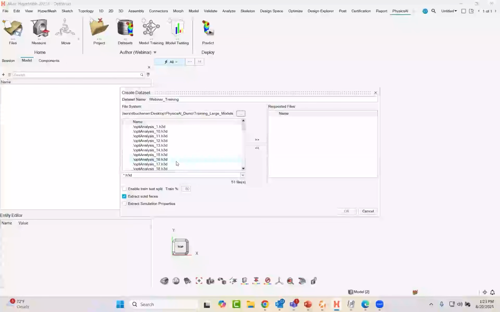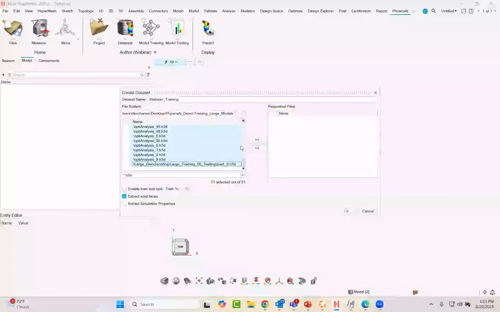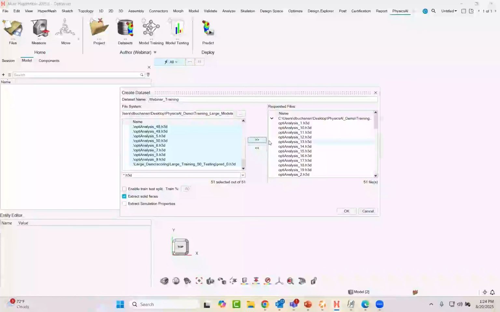H3D is just a compressed results file that's native to Altair, specifically HyperView. I can extract these all over. These are the 50 data sets I utilized for training. So if I bring them over, I can grab everything I'm specifically after, and then I can hit OK, and that's going to go through it.